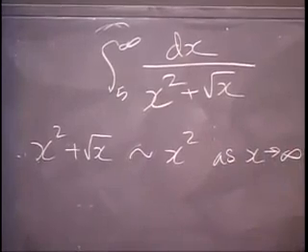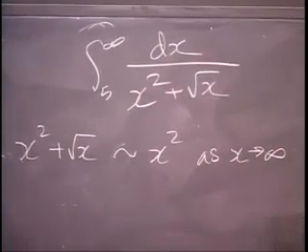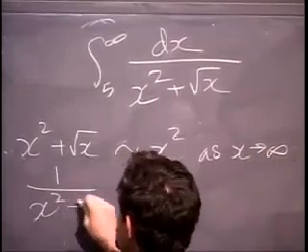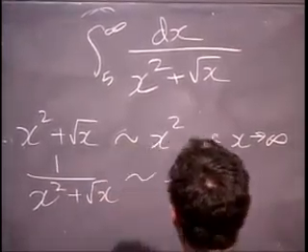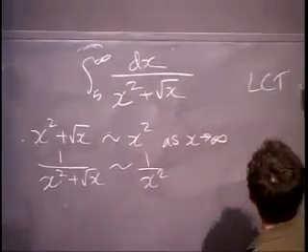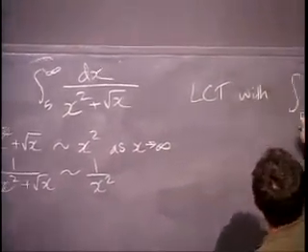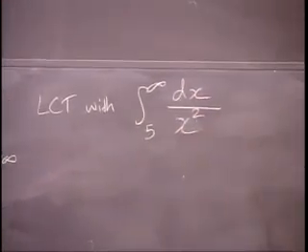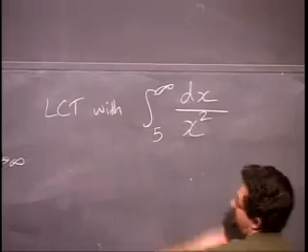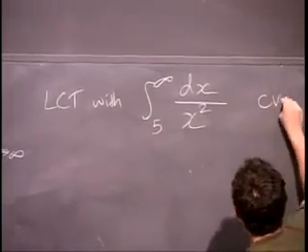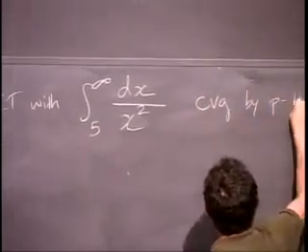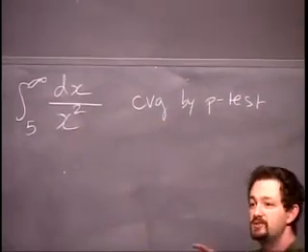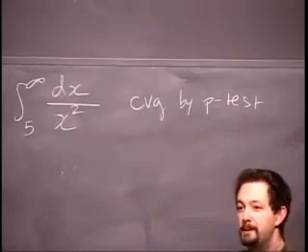Compare that with the other one. This behaves like root x as x goes to 0, but it behaves like x squared as x goes to infinity. So 1 over x squared plus root x twiddles 1 over x squared. And you use limit comparison with, again, you supply the details, just dx over x squared. Now the x squared term dominates. Again, you could use regular comparison because it works. You see this converges by the p-test. This time the problem spot's at infinity, so 2 is bigger than 1. That's good. A question in the front first, yeah.